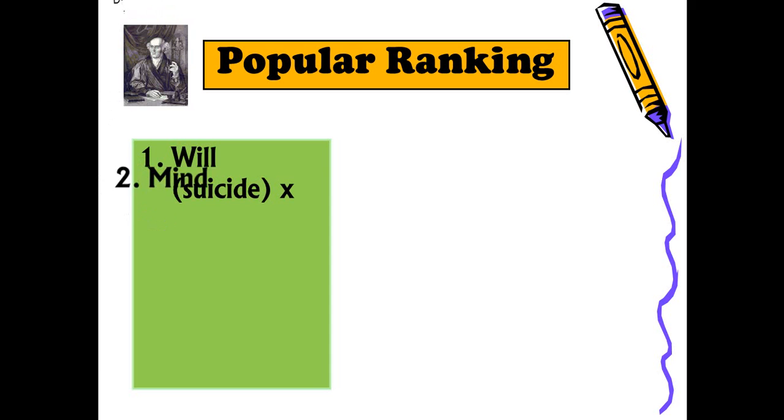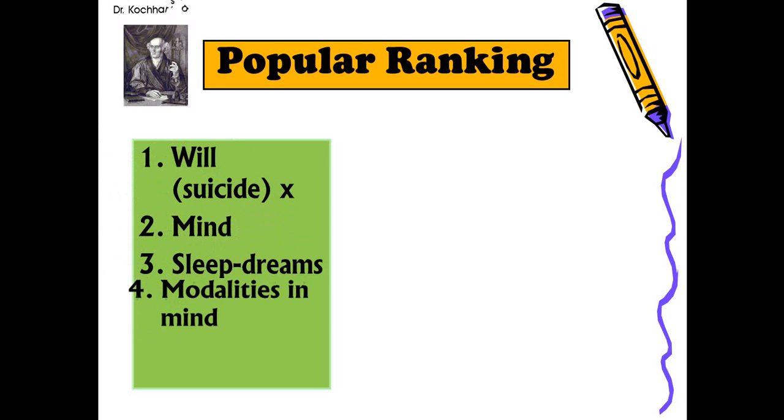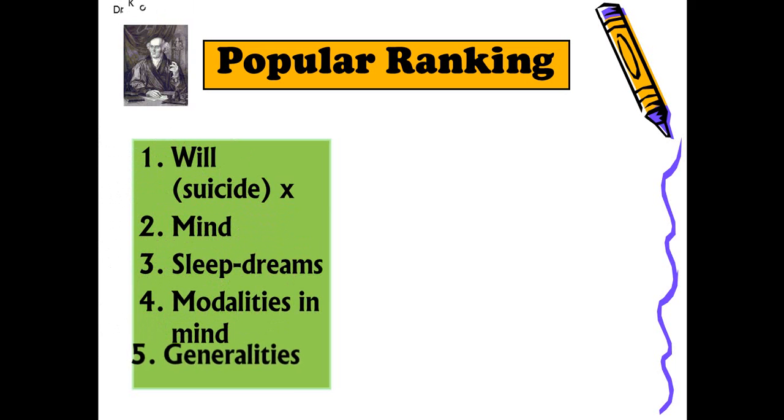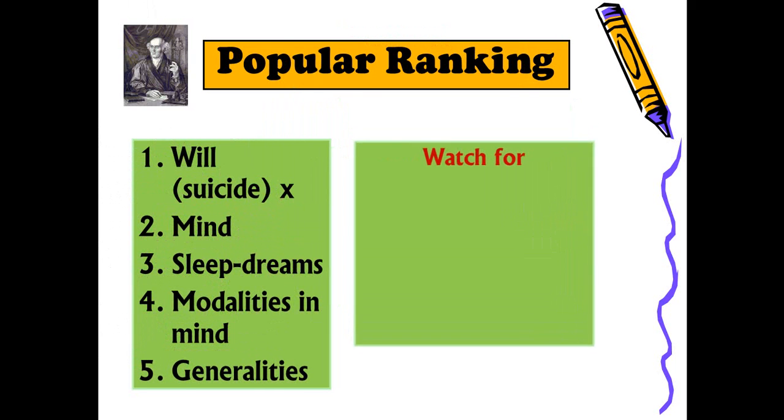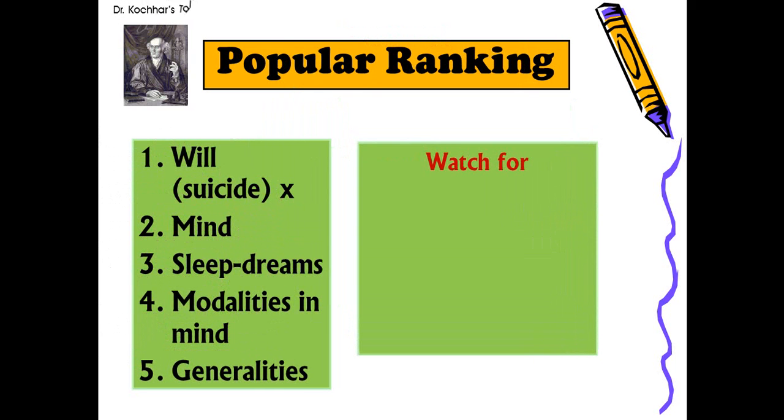Then what is more important? So ultimately, we only noted that mind is most important. In mind, we have to analyze by the knowledge of psychiatry or by the knowledge of the symptomatology of the patient. And next will be sleep and dreams. Next again, modalities in mind. That is, how do you feel? Mentality. How do you feel?